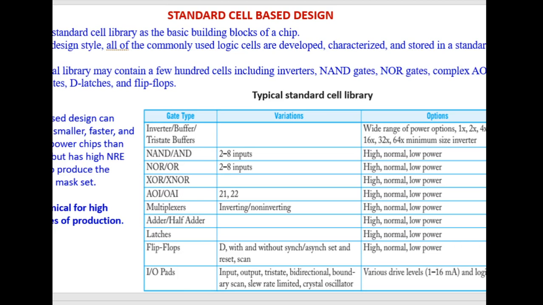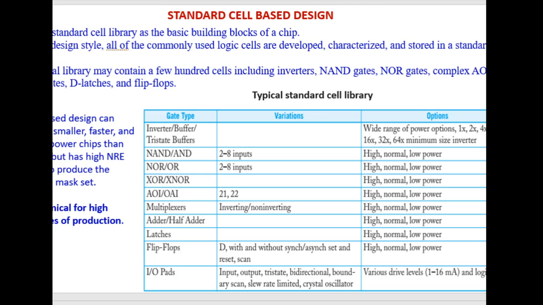What differentiates this standard cell-based design from full custom design is that the library will be available for the designer. And mind it, the availability of the library or the components is a huge relief for the designer, so that he has the freedom to pick up any component that he may want to incorporate in his design of the IC. It means that the turnaround time for designing an IC would automatically reduce. The time required for designing an IC will be reduced significantly. The cost will also be reduced significantly.